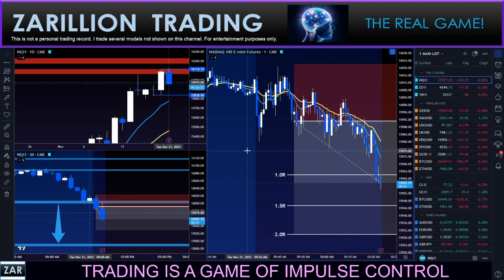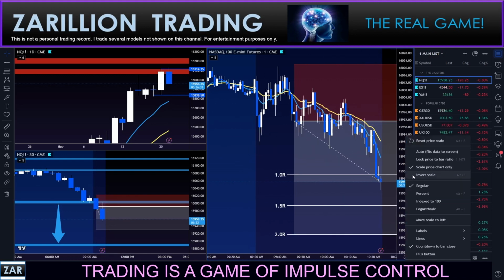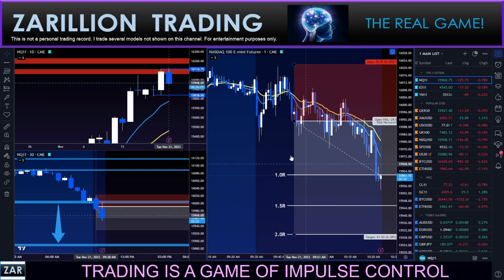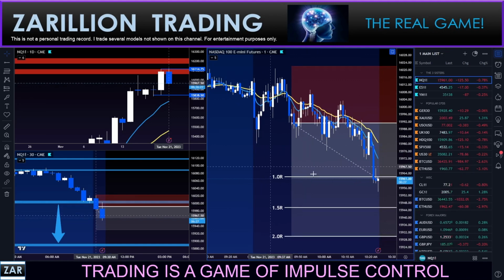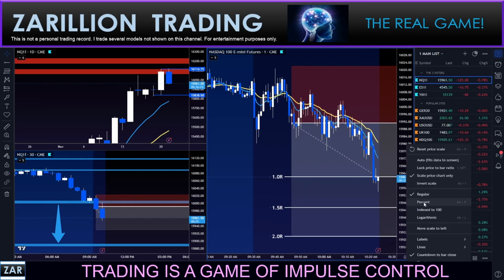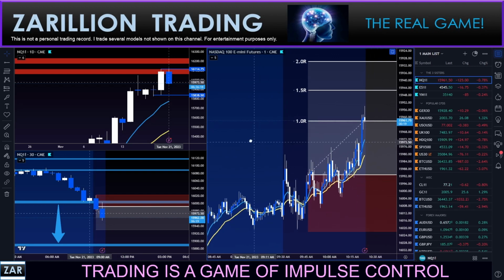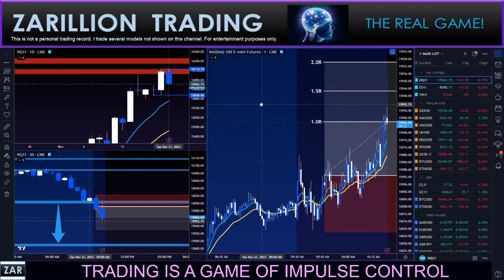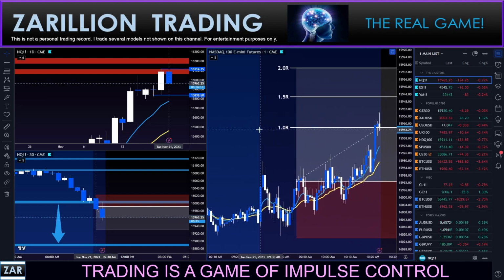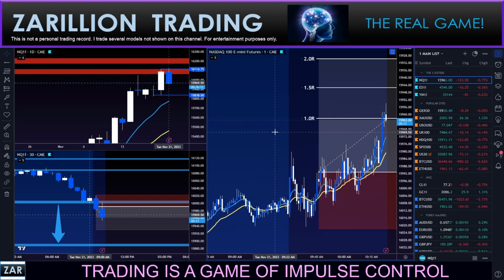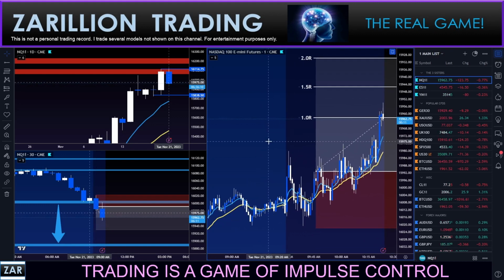Let me show you something that I sometimes do when you don't see me do it, which is to invert my scale. So instead of seeing this as a bearish move, I'll see it as a bullish move. I'll simply right click on the scale here on TradingView, and other platforms do this too, invert scale. Now all of a sudden you can see this as being a bullish entry, right? Long instead of a sell. And some people just see it clearer this way, easier, right?